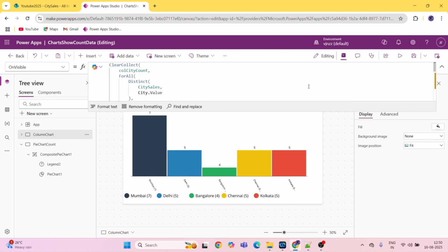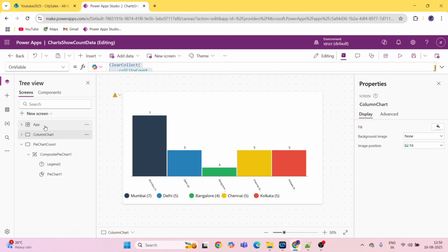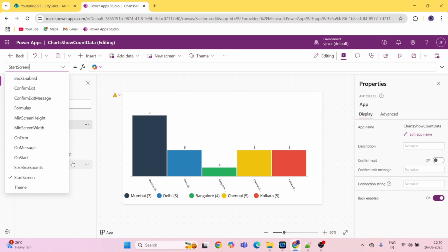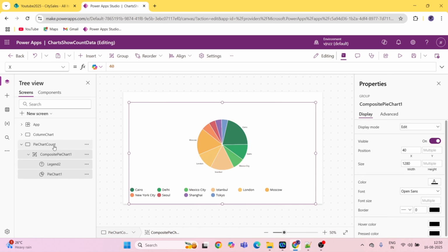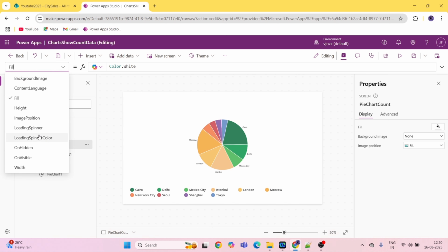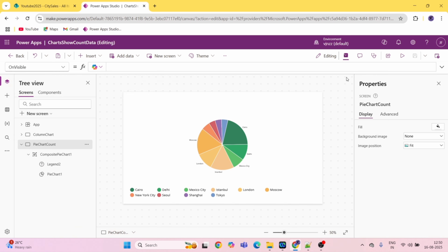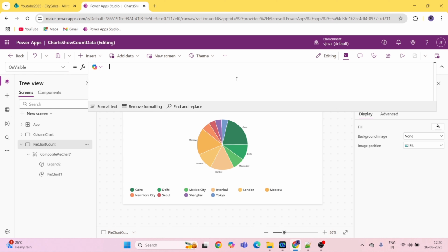And now, same way, we have to add the code here. You can add this code, or you can add this code on the app on start. That will also be fine because it is going to be the same, but now I'm just adding it here on the visible of screen because you might show some data differently in pie chart or some data differently in column chart. We are showing the same data on both the column chart and pie chart.